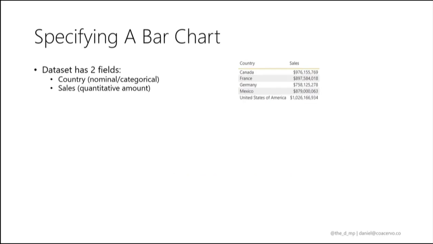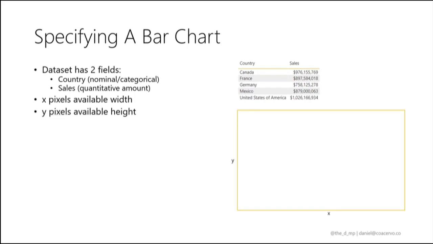So if we were to think about breaking a bar chart down using that process, this is a fairly high-level view. But if we were to start with a data set, so this is just a screen grab of a Power BI table, but we've got a categorical variable there called country. So we can see we've got 5 countries and we've got sales. So there's a measure there. So that's a quantitative amount. So how we might want to start thinking about representing that as a bar chart.